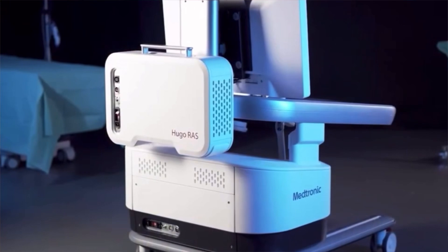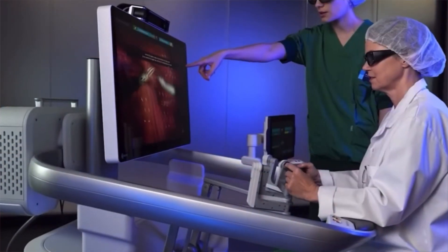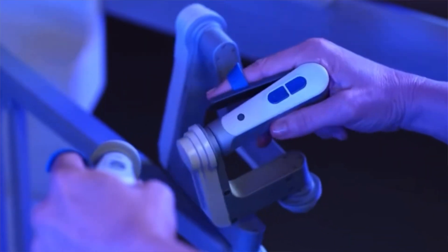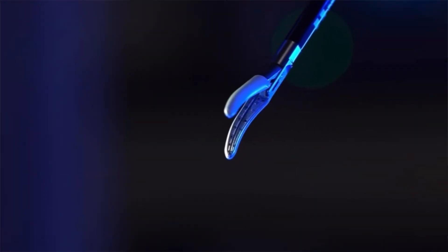Number four: there is a lower risk of infection. Big cuts in traditional surgeries leave more of your body open to germs like bacteria that can cause infections. With robotic surgery, the cuts are very small, so there is less chance for germs to get inside. The tools are very clean and precise — the robot doesn't touch anything outside of your body except what it's supposed to work on, helping keep everything sterile and germ-free. And since you heal faster with robotic surgery, there is less time for an infection to start.